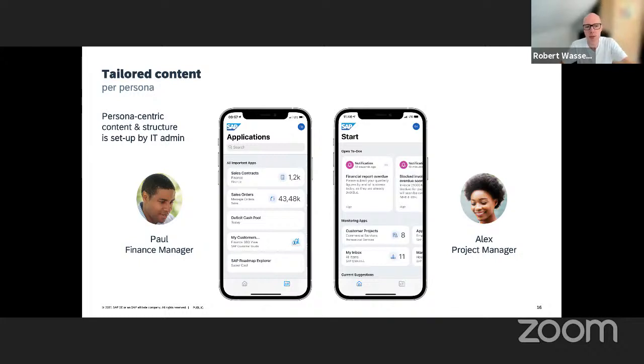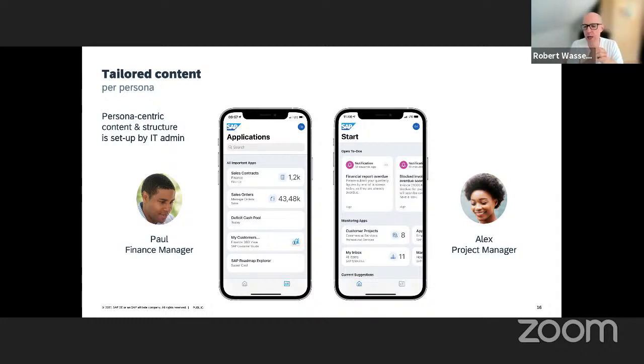Paul is a finance manager, and on the application screen, obviously he sees the information and the applications that he is interested in most. So for example, sales orders, sales contracts. So how many are there? He can obviously click on the tile and be led into the respective web or native application.